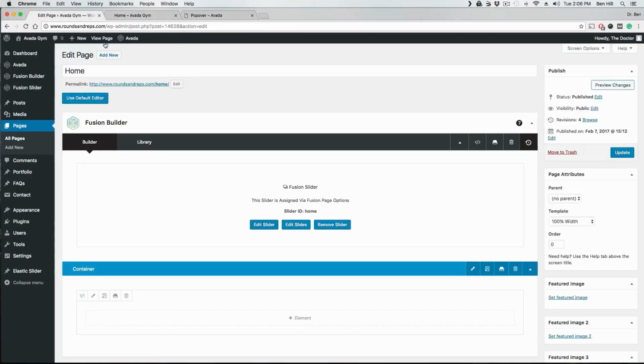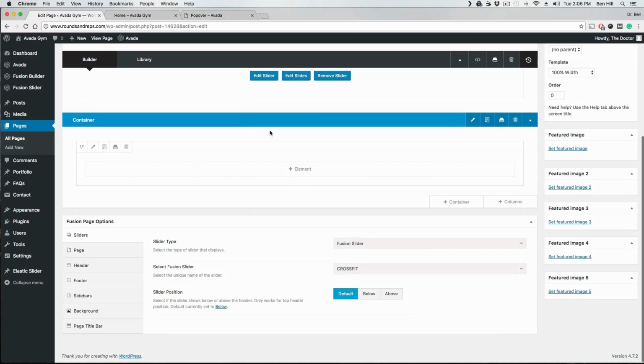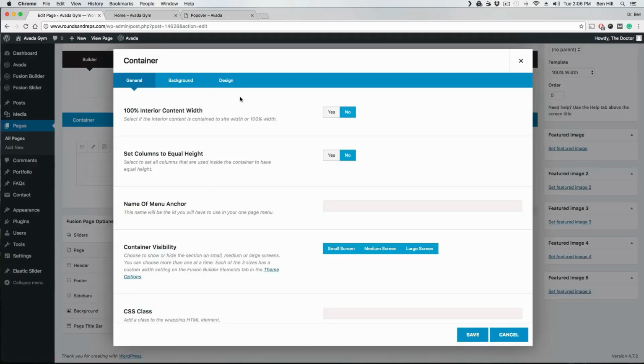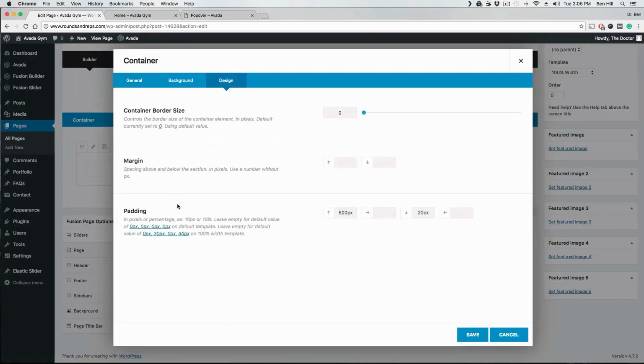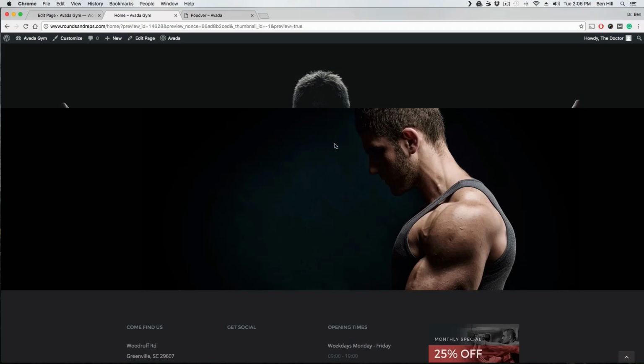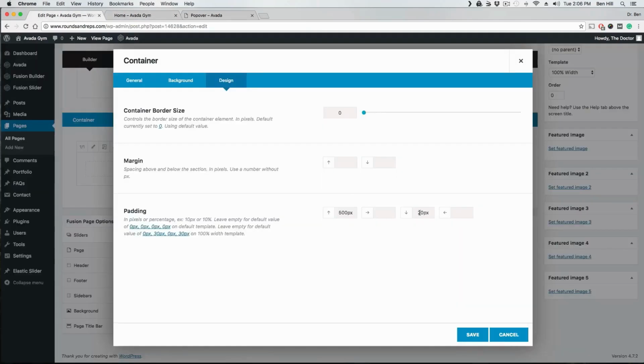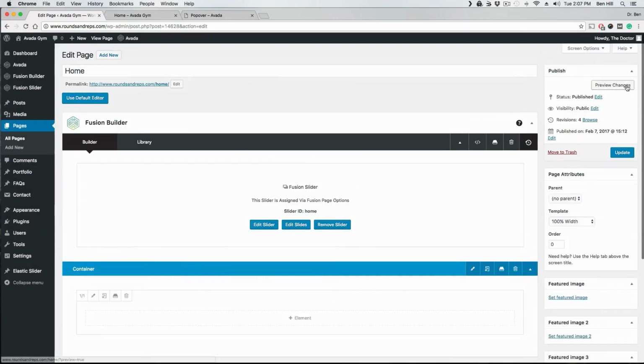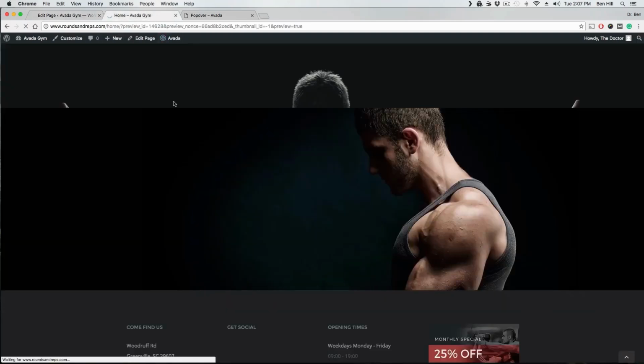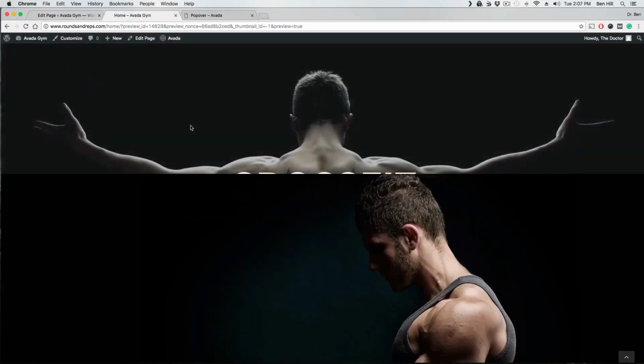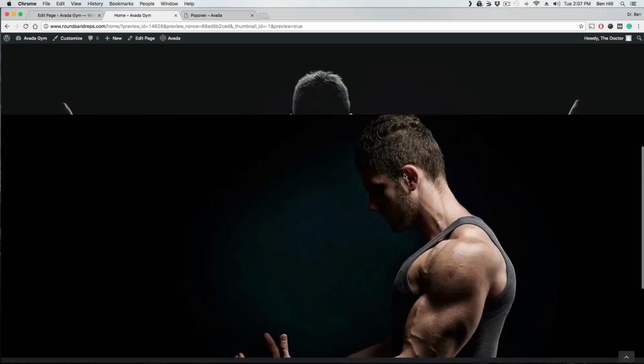All I did there was go into the element, the container, and go to design, and then I changed the padding size. So I just changed it to 500. And that was what made it go from that small to a little bit larger. And we can go in here, let's make that 200. And then we can preview those changes again and see what that looks like. There we go. So it just made it even bigger.